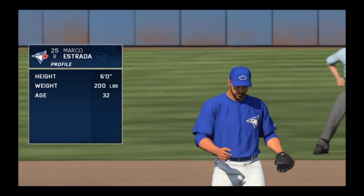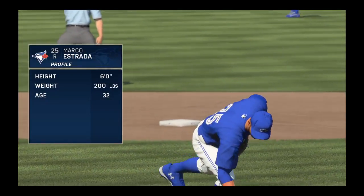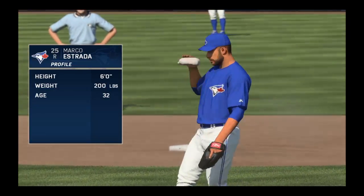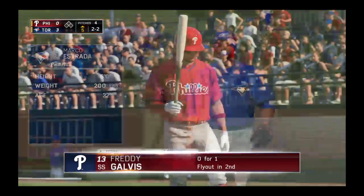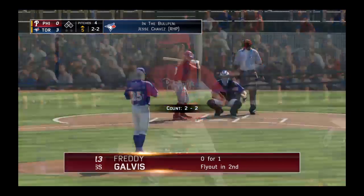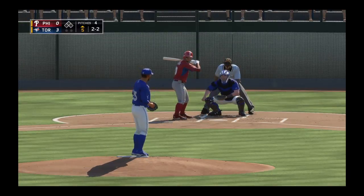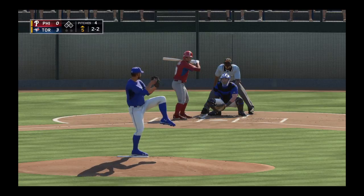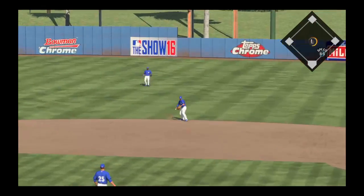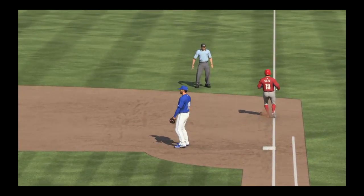Marco Estrada will come in and pitch now. For the Blue Jays, number 25, Marco Estrada. Leading off the inning, Freddie Galvis, as they'll look to get something going here and even this game up. And some action now in the Toronto bullpen as a right-hander starts to get loose. Ground ball right side. Goins gets to it. And the 5th inning will start with a ground out, 1 away.